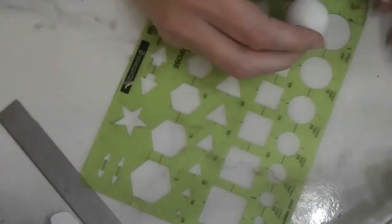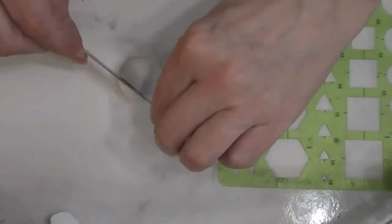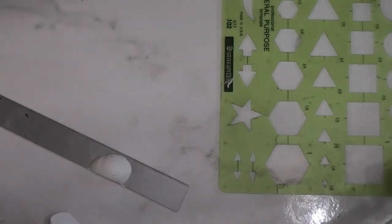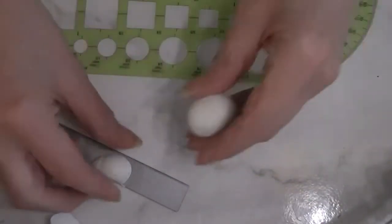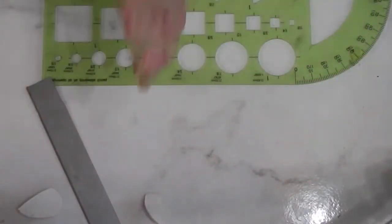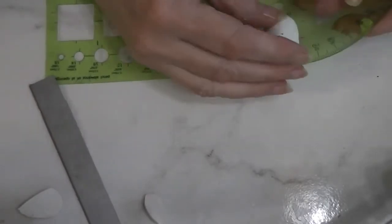I'm going to make them, that's still even a little too big, so I'm going to make one on camera, and then I'm going to form a few more apple, we'll call them blanks, that I can bake off at the same time. Let's get a little smaller. That's probably, there. Now we're just about at an inch. So I'm going to roll that into a ball.